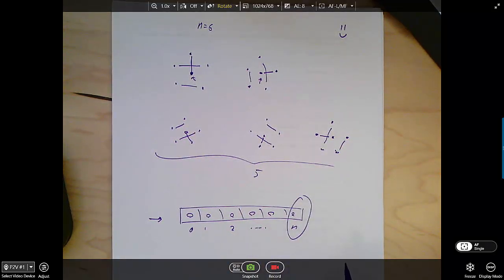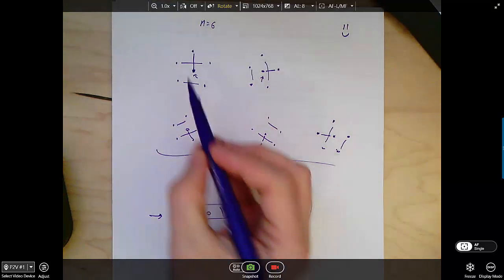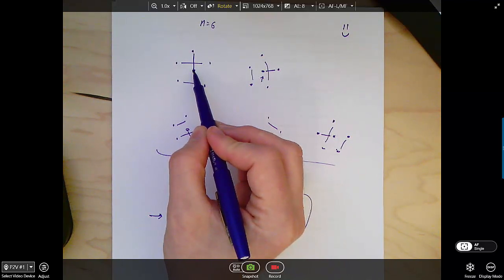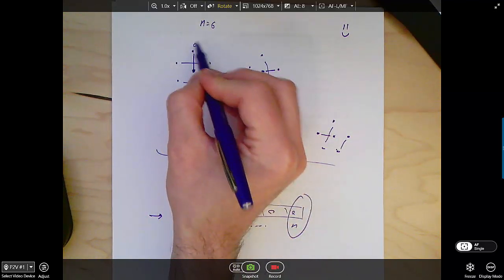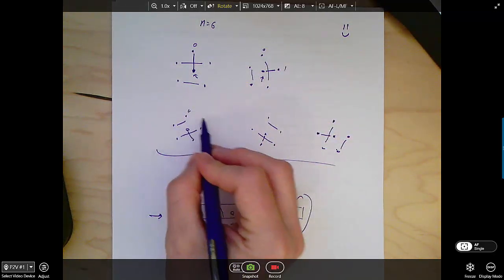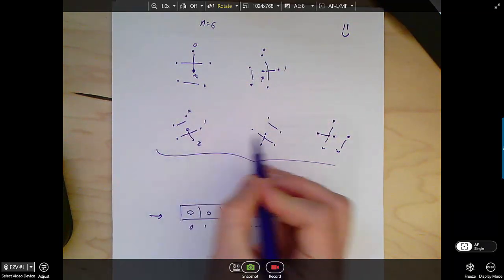And what's nice about this is this gives me a unique identifying number for each of the possible seating charts, because I just have to ask which index is student n paired with. Here, n is paired with student, let's call this student 0. Here, n is paired with student 1. Here, n is paired with student 2, and so on.